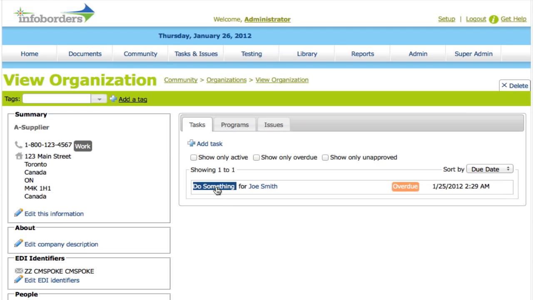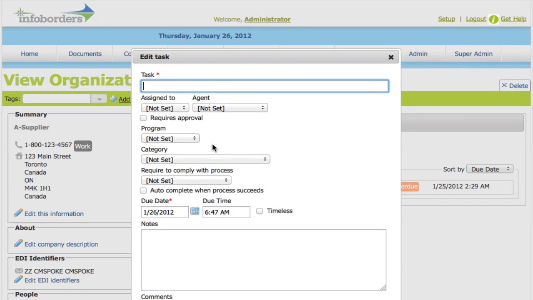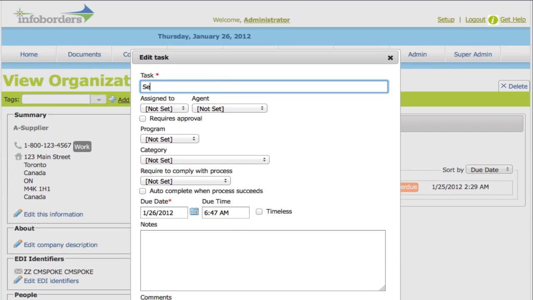We have seen already that a task has been created previously. Let's create a new task to see how it works. So I'm going to say add task. We'll call it review documentation in library. We can assign it to a specific individual within an organization.